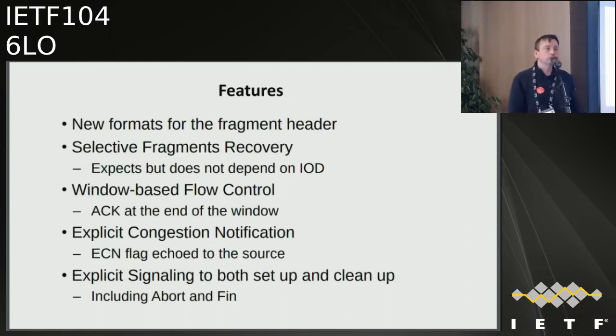The operation that we introduced enables a bit of flow control, which cannot be done without it, and also provides a bit of ECN. You have an ECN bit, which is pretty much the explicit congestion notification that you're used to at layer 3, but it really happens between the 6LoWPAN sublayer and layer 3 as opposed to layer 3 and layer 4. But it's still a congestion notification. That way, even with the streamlining that we just saw, if you still have congestion in some nodes, we'll be able to slow down the emission of the fragments to reduce the chances that they're destroyed.